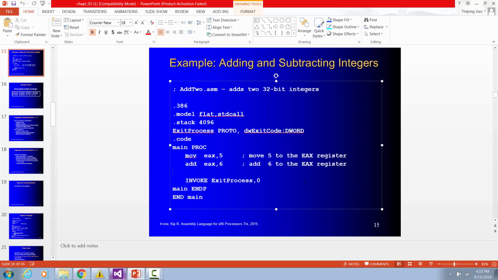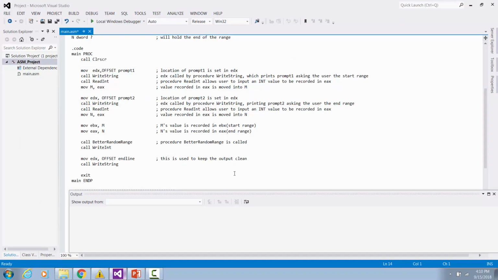Since this is just chapter 3, you don't know how to use any function to display. I can show you a little bit how to check or verify your result. I'm going to copy paste this to show you what I do. Okay, I'm going to copy. No, I don't have to copy. Let me just modify my program here.